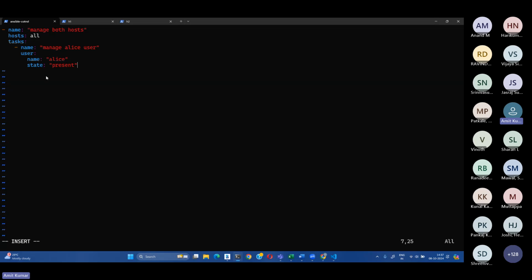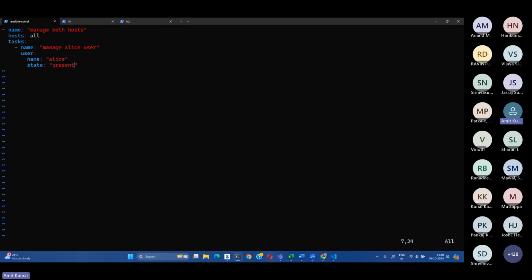So I have chosen that I will pass the name, which is Alice. I'm telling this module that the name of the user that you should manage is Alice, and ensure that the user is present. The state of that user is present. So when I run this playbook, the user Alice will be present on all the hosts.